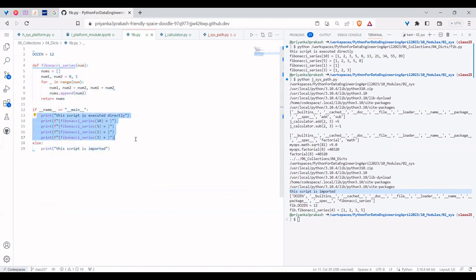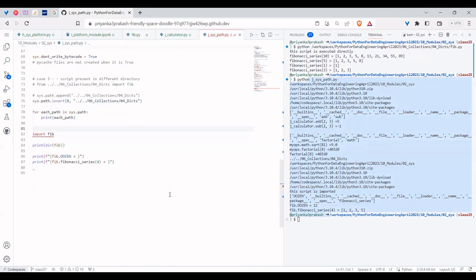And now we understood why we need to write the condition. So every time you need to follow this structure: write all functions and scripts, everything, at the top, and the usage down within this condition. Then if this script is directly executed, it will execute the usage. If not, if someone is importing it, only the functions and the code will be imported, so their usage will happen. Now due to that condition, did you see when we did the usage, these things were not executed? That is what we should be aware of.